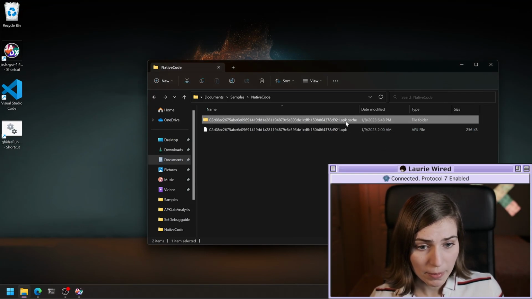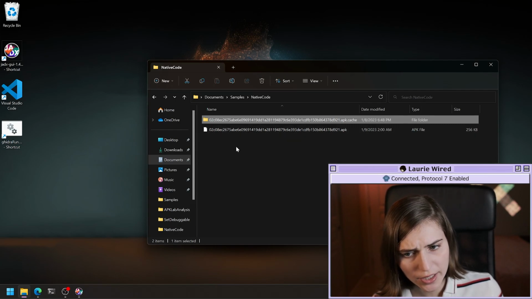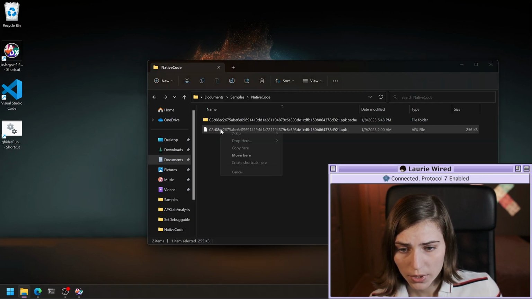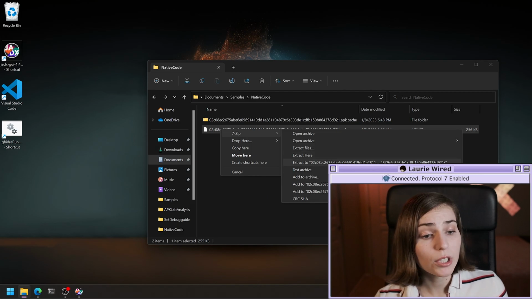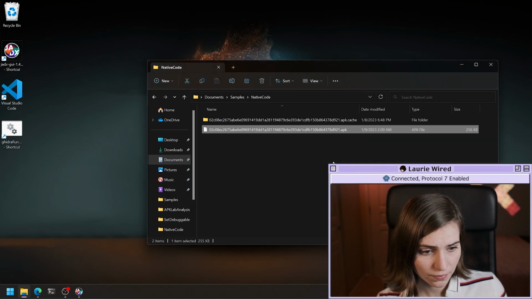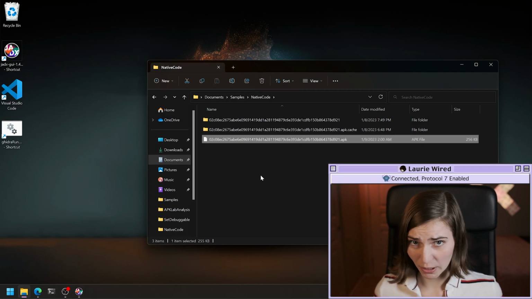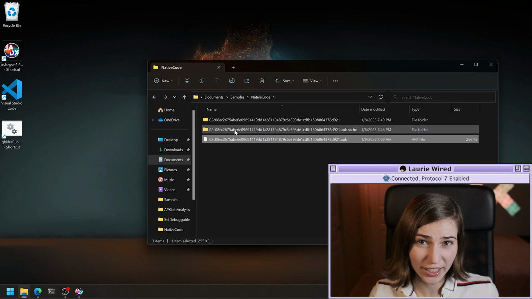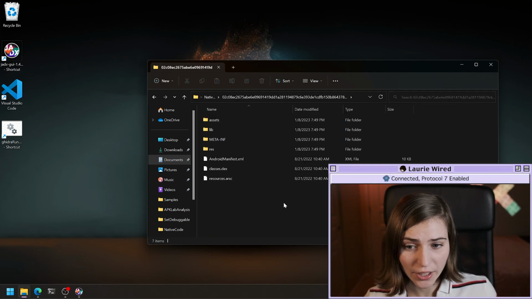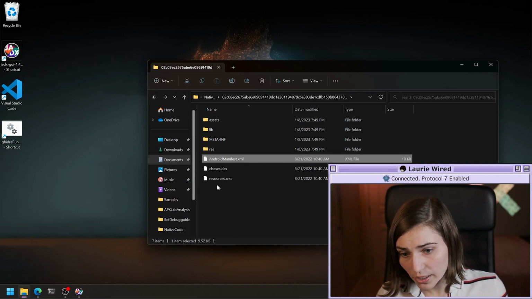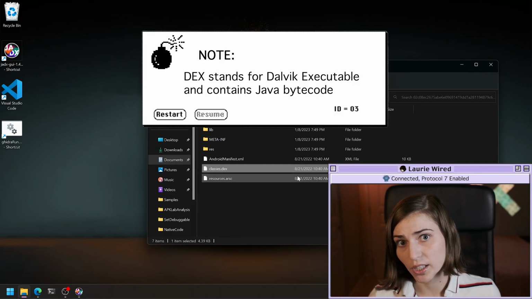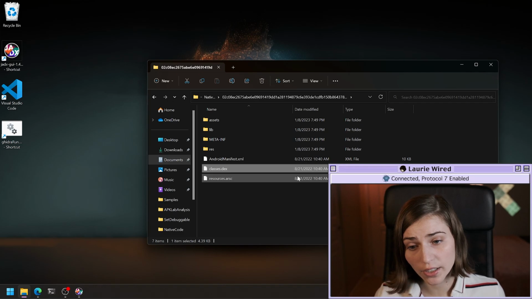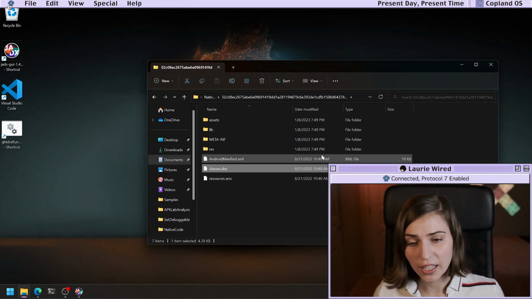I have my APK cache, which is just generated by JDEX, so I can just right click on this and go 7-zip, and I'm going to extract it to its own folder. So remember, this was just a special kind of zip file, so all of the contents of the zip file will now be in this folder that we extracted with 7-zip. So I can just double click here, and I can see, of course, my Android manifest, my classes.dex, that's my Dalvik executable code, so that's going to be all my classes and methods that I saw inside of JDEX. But what I'm interested in here is the lib folder.